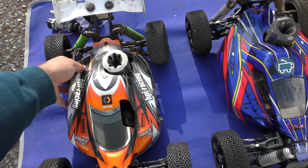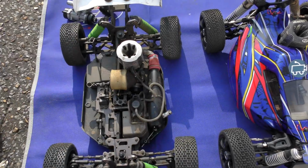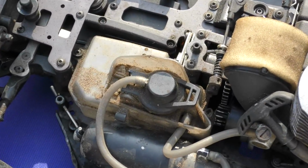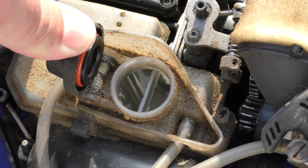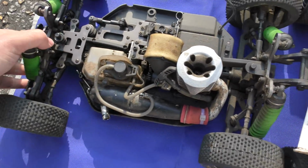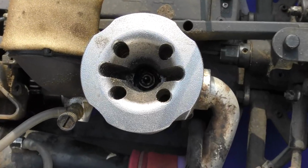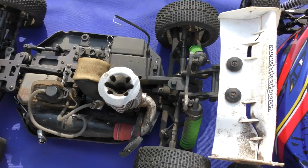It's very dirty. Ashamed to say that I put it away this dirty, actually. Okay, here it is. Yeah, I mean, it's very dirty, but seems okay to me. There's a little bit of gunky fuel in there. That's going to be an issue when we try and start it. The gear mesh sounds a little bit tight, but that's not the problem today. Lots and lots of dirt inside the glow plug hole. Don't think you can see that, but yeah. So this has gone away quite dirty.